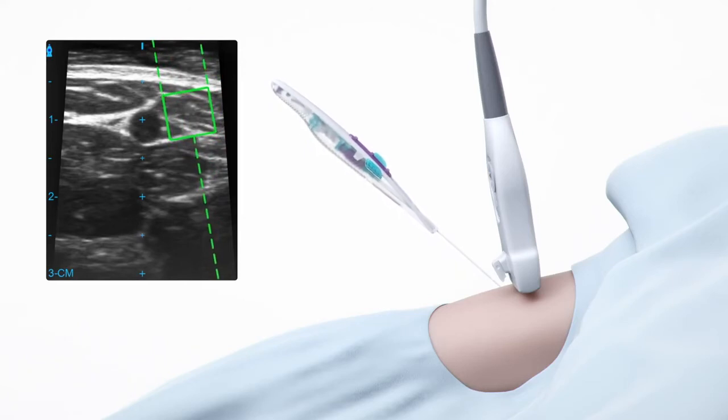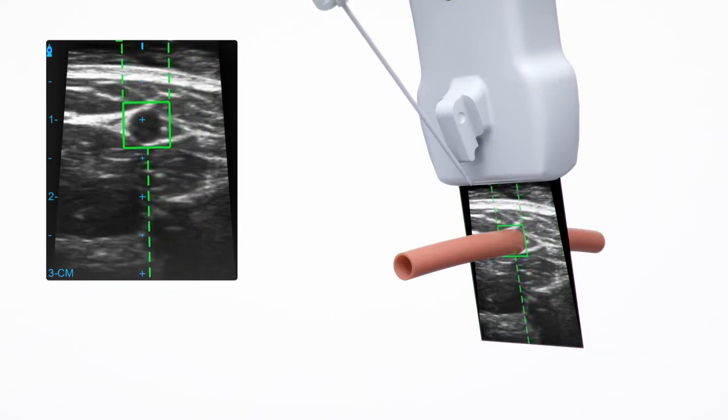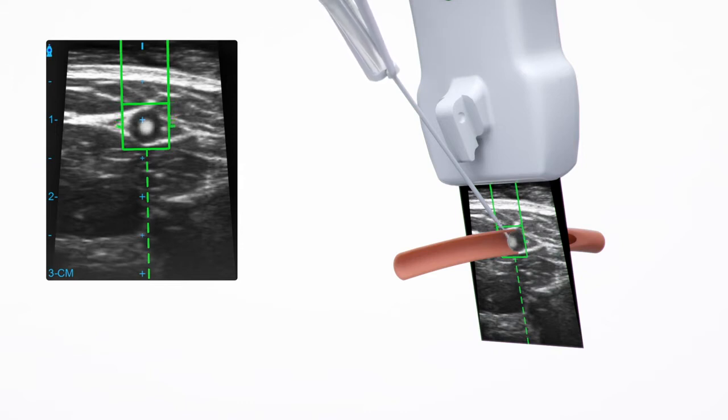To begin insertion, position your needle so that the intersection window is aligned with the target vein. When you begin to insert the needle, you will see the solid depth lines, representing the needle's real-time depth. Track the tip down to the intersection window, allowing you to anticipate when your needle will reach the vein. Once your needle has reached the intersection window, you will see a white dot showing your needle tip in the vein. At this point, you can proceed with any needed further insertion and catheter deployment.